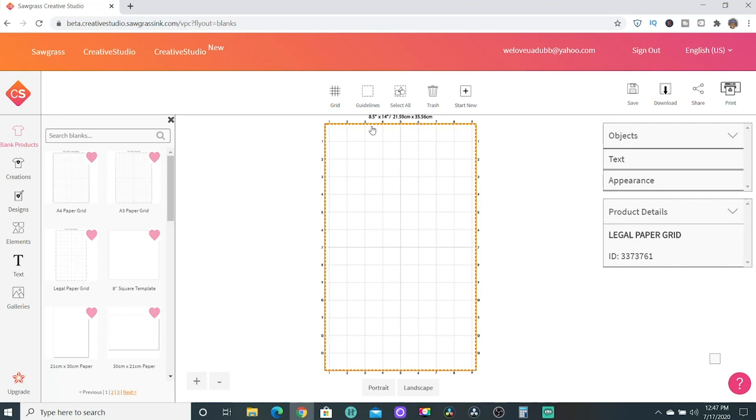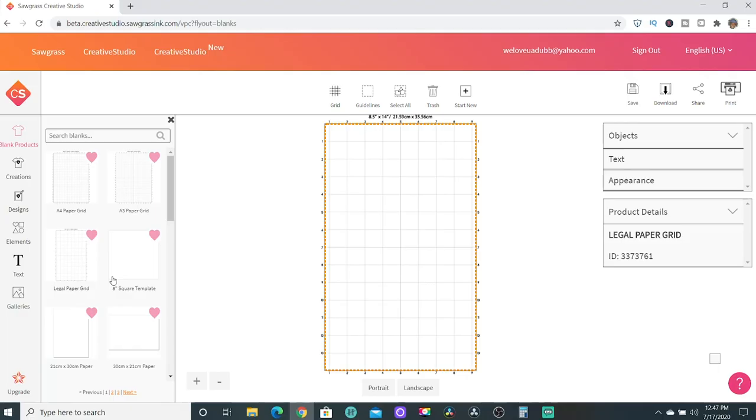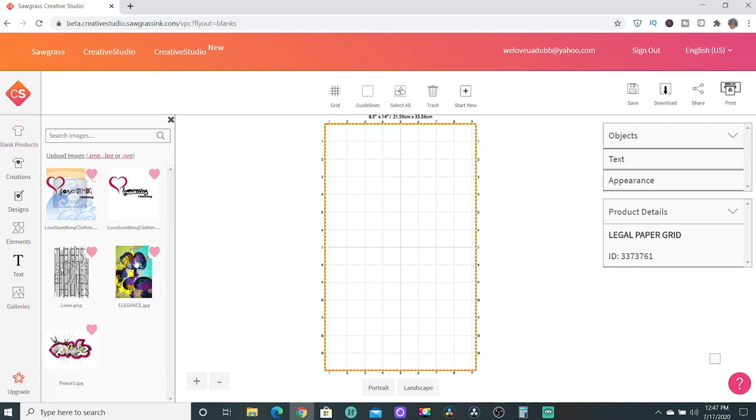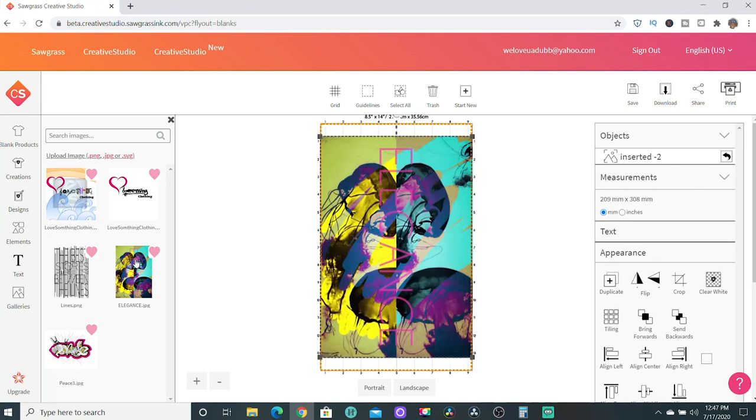And look, right up here, it says 8.5 by 14. So I'm gonna use that. You can use that and it'll be the same effect. You just print out on an 8.5 by 14 and you can transfer that to a shirt. You don't have to use a shirt template. It makes more sense. So boom, galleries, my images, click it one time, boom.